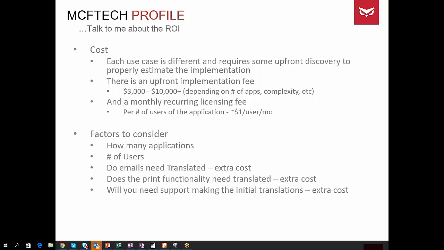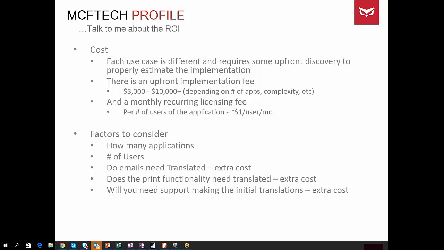So I think the question is, a lot of times we see clients who want to do the translations themselves, have somebody within those countries to do that. If you want us to do that, we absolutely can, but it will be an additional cost that we can add into the overall project to get you up and running, and then you can manage the translations from there if you like, or certainly come back to us for that.